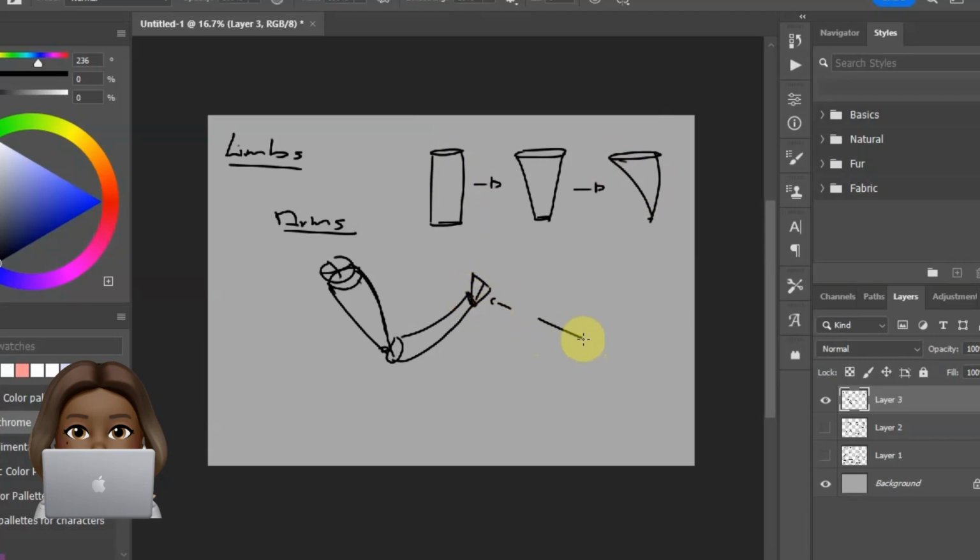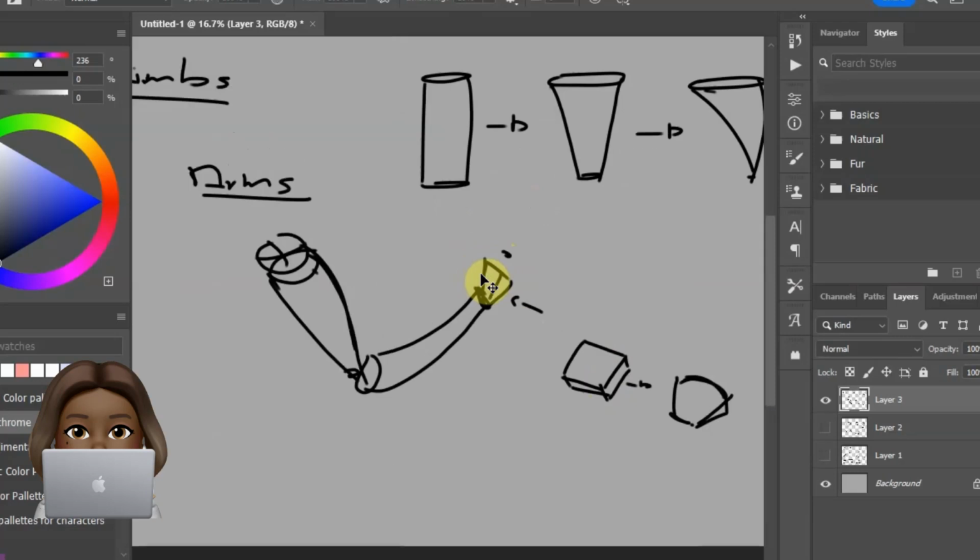Let me break it down on the side here. The hand, you can look at it various ways. I will do another video on that soon. You can either look at it as a square or cuboid, and then you kind of extend the top and compress the bottom of that cuboid. And then the fingers, another great application of using cylinders. So each finger, I would say the four fingers except for the thumb.